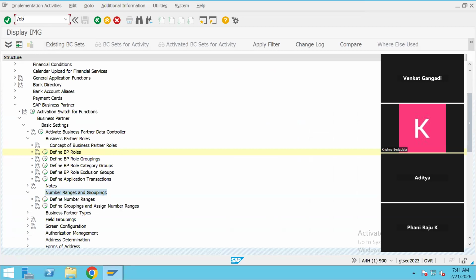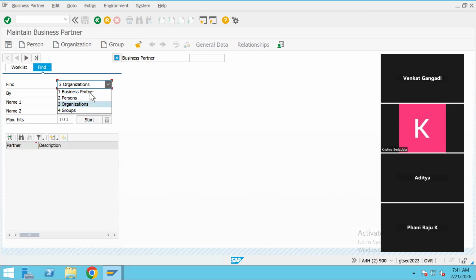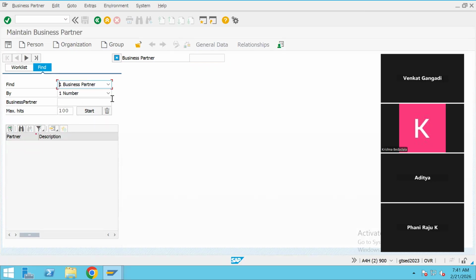If you go to your BP on the left side, find business partner. Now you want to find the business partner using what? You can say external number. The external number is your S4 or ECC number. So you can click on that and enter it.